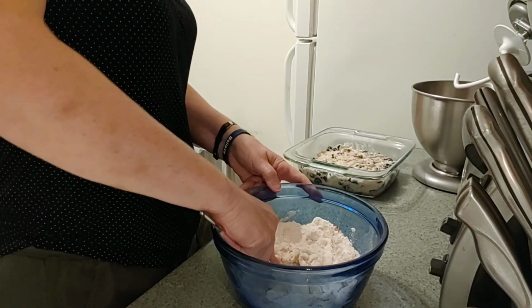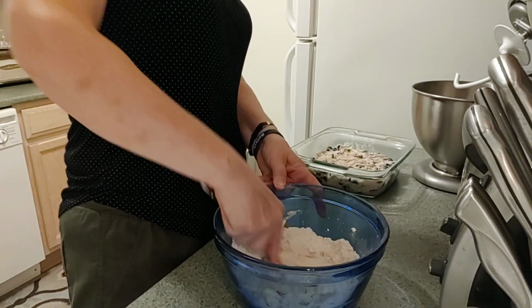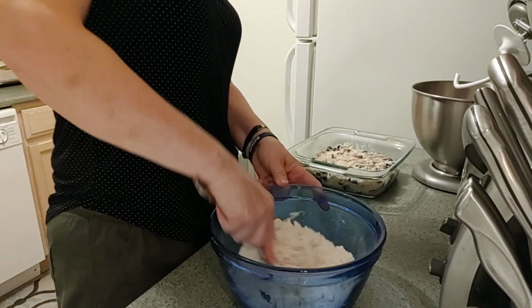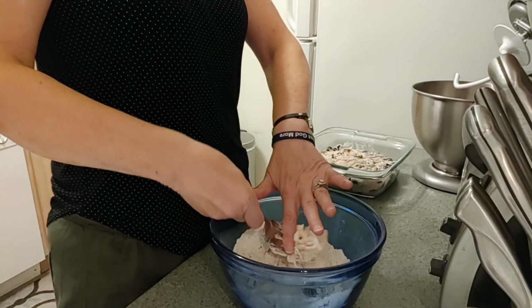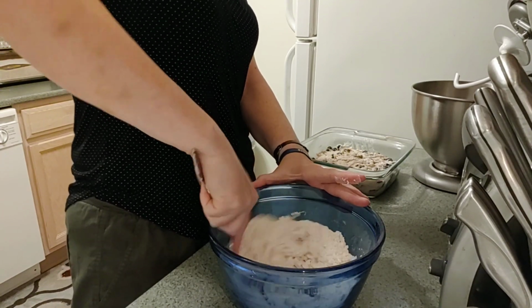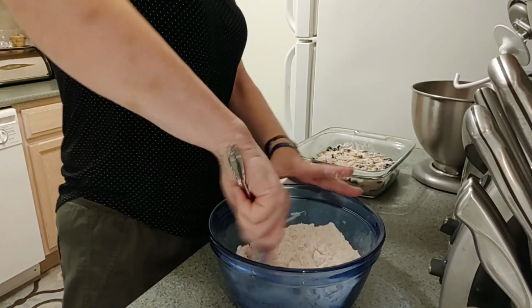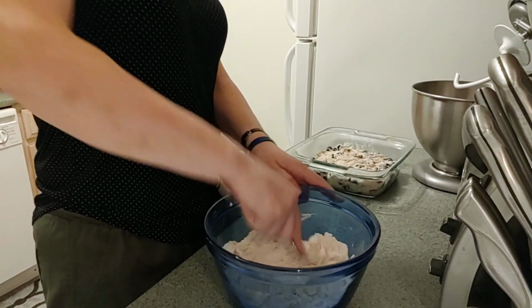Yes, this is cooking in a homeschooling Grammy way. I never said I was good at it. I just thought it would be funny to do. Y'all can laugh. Have a good time with me, right? And actually, it's not working out too terribly bad. It's already starting to get crumbly. It's just the initial squish.